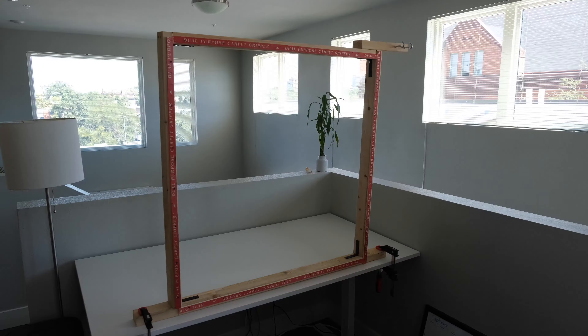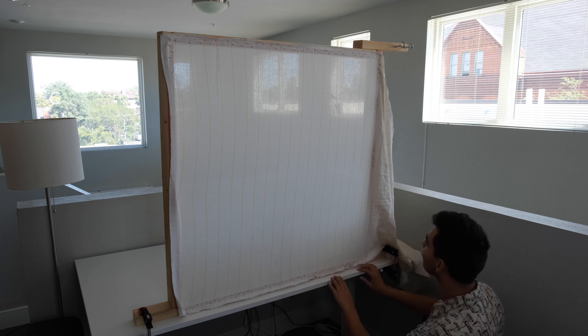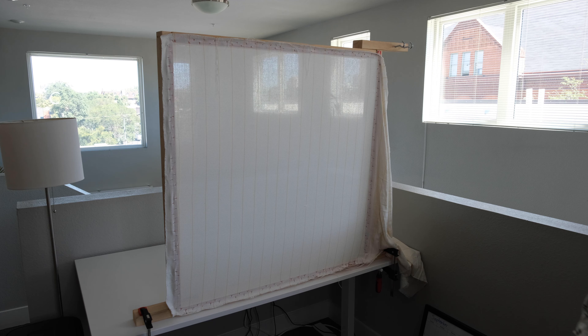Last night I realized I made a little tiny mistake. The pack of three carpet strips I got theoretically should have been enough to go all the way around the frame. However, there's one section that's going to be made of broken pieces. It'll still fit, but I want it to be one full piece — so I'm going to head back to the store to get one more carpet tack strip, and then we can finally finish this up.